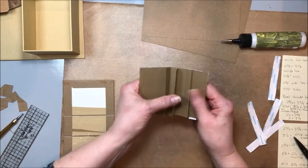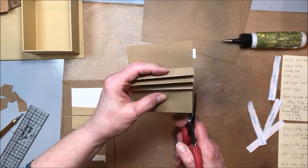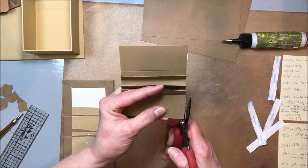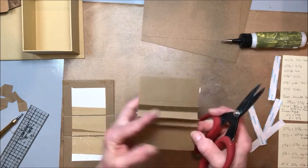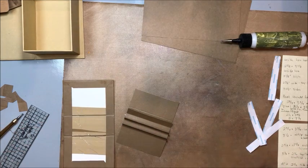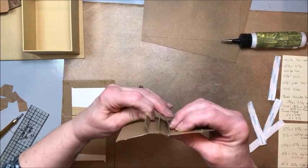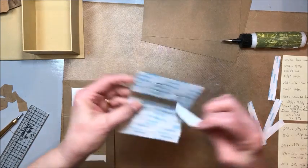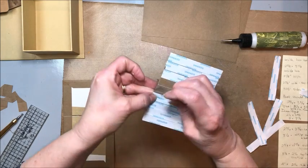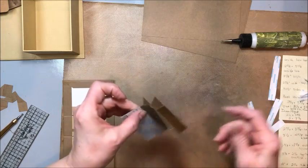So now this is what we have. And I'm gonna trim off these extra little sloppy bits. And this is where these Tim Holtz non-stick scissors earn their keep. All right, so I'm going to remove the score tape that covers the spine first, the tabs.